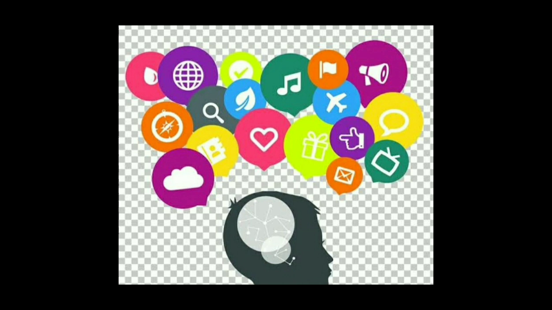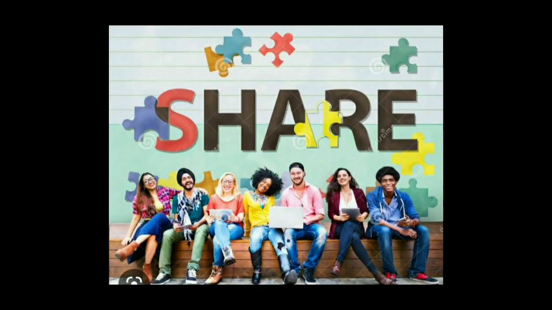So, dissemination in a simple word is sharing. For example, as students, if the school has an announcement, we disseminate it through our group chats. So in that way, we are disseminating information in order for our classmates to know the information. So that is one of the examples of dissemination.